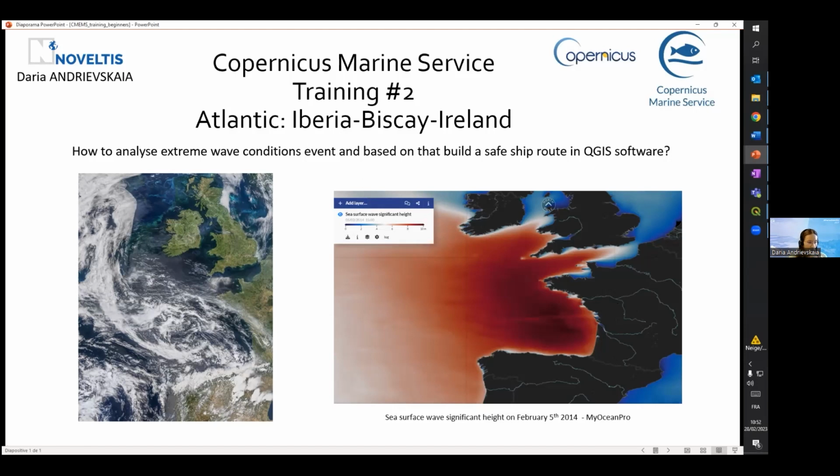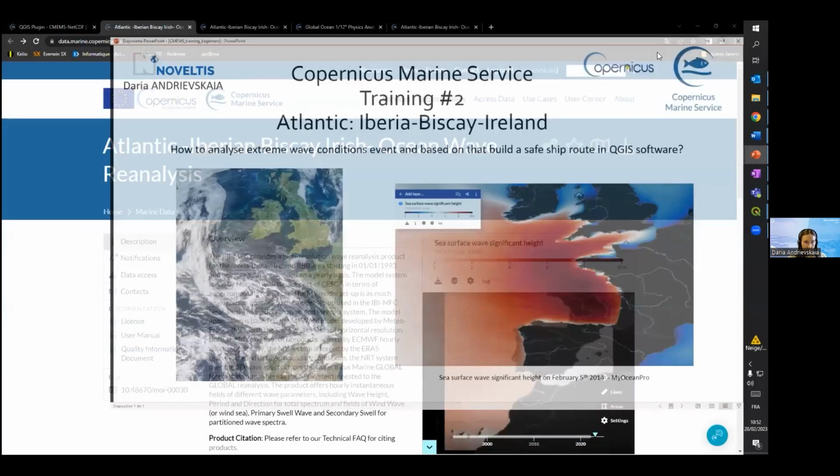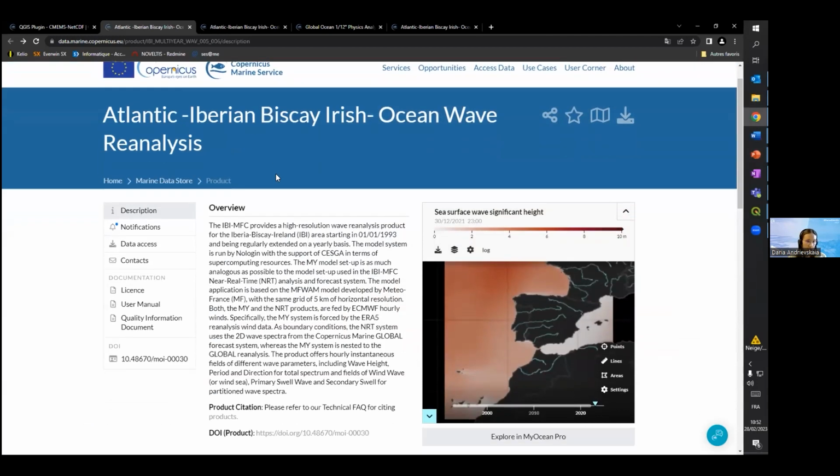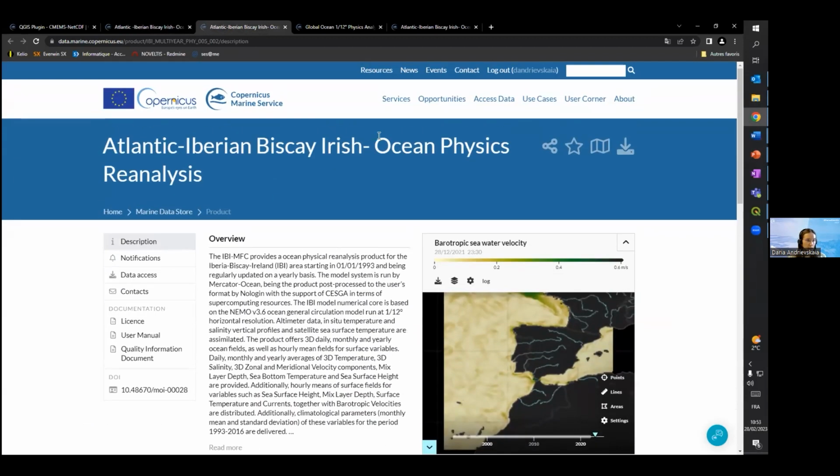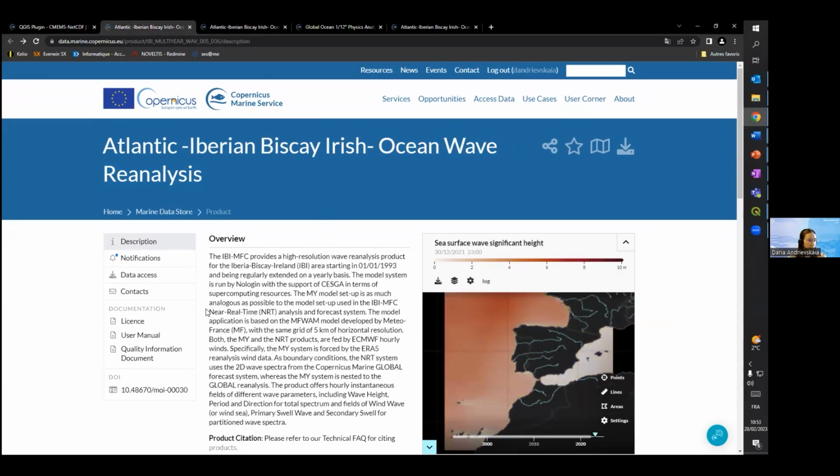So what we're going to use in this exact tutorial, we're going to use two model products from Copernicus Marine Service. First is ocean wave reanalysis, from which we will use only significant wave height. And the second one is ocean physics reanalysis, from which we're going to take current velocity and direction. I think Alexandre already explained to you how to download data from the website.